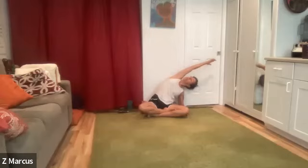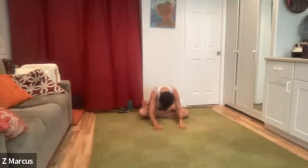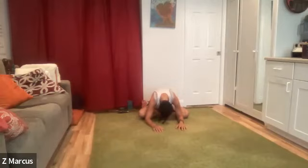Breathe space into that left side. On your next inhale, lift arms up. Exhale, fold over, resting the arms down, dropping the elbows, dropping the head, dropping into the feel of the body, breathing. Releasing all the air out and sinking toward the ground.